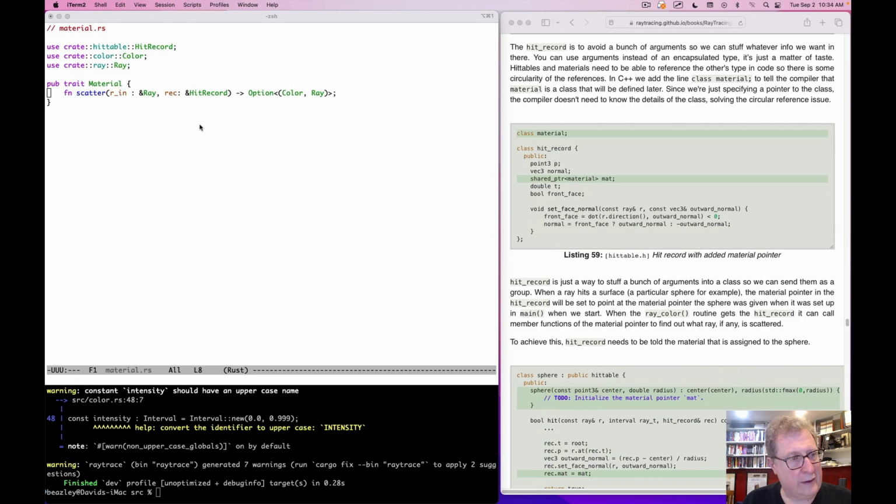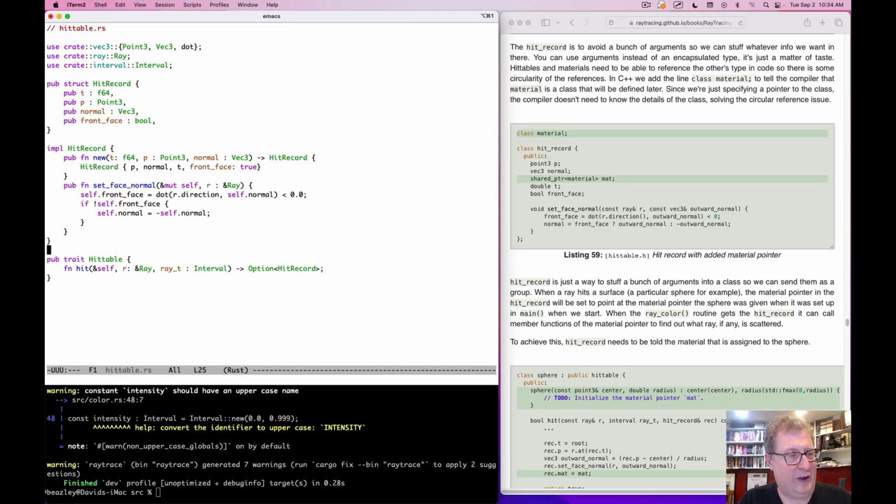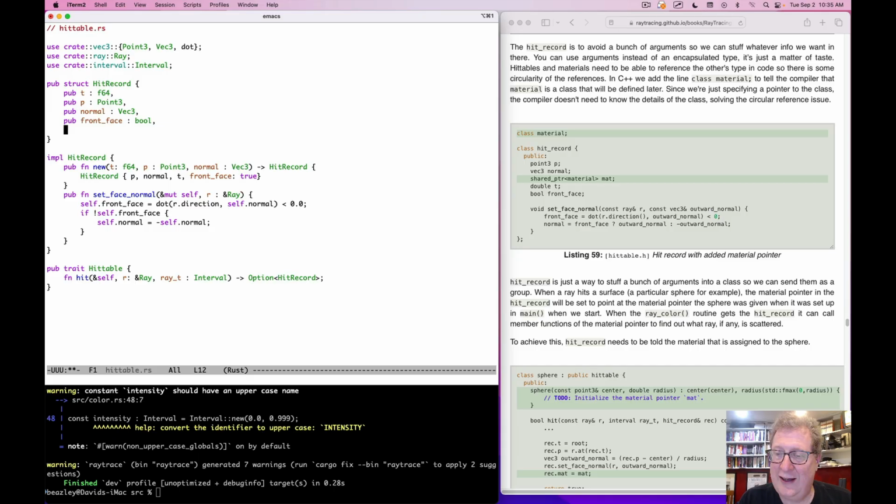Let's go to hit record for a second here. We have T, we have P, we have all those features in there. I guess the order doesn't really matter on this, but we are going to introduce a material of some kind.